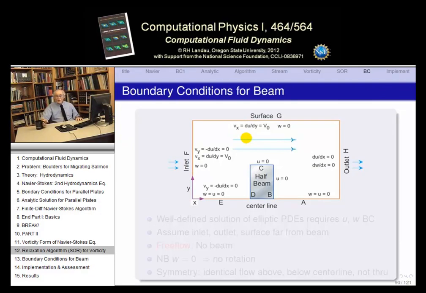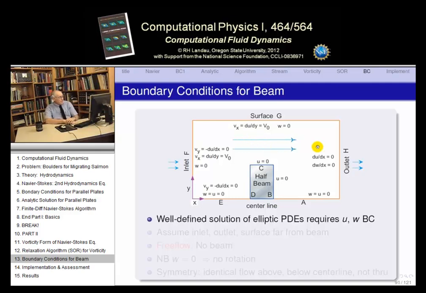So let's look at this next transparency. The next transparency really tells you to go read the book, and go read Koonin's book, which is where we took this problem from, and then even more books beyond that, to understand how you apply all the boundary conditions for this problem. So we've done it already. The solution to our problem is not well defined unless we have all the boundary conditions. That's what really specifies our particular problem. Likewise, if you have too many boundary conditions, you overspecify the problem, and there may not be any solution. Not only won't there be a unique solution, you may not be able to find a solution.